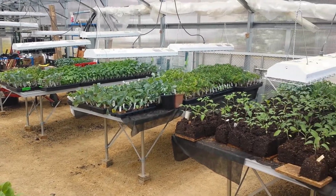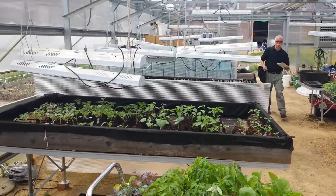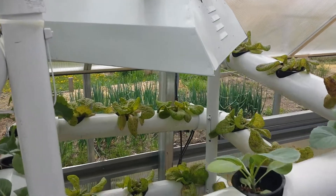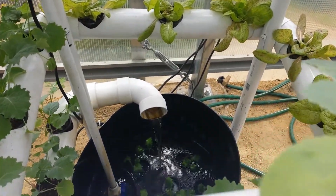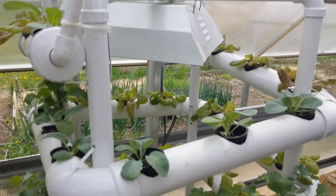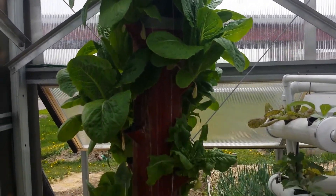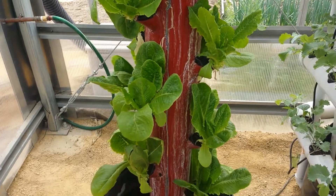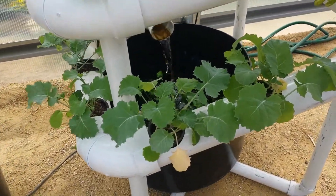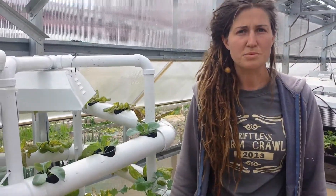We have lots of plants in here — about 9,000 plants right now. We also have our hydroponic system, which was designed, built, and donated by students from West Dubuque from Matt Lansing's class. Hydroponics is basically water working, and in this instance water is working to grow our plants. We add liquid nutrients to the plants, and the systems are extremely water efficient and space efficient. Each of these systems holds about 30 plants in a very small space.